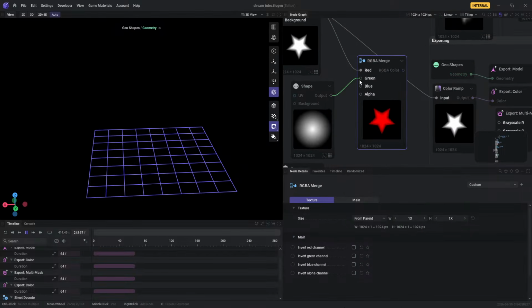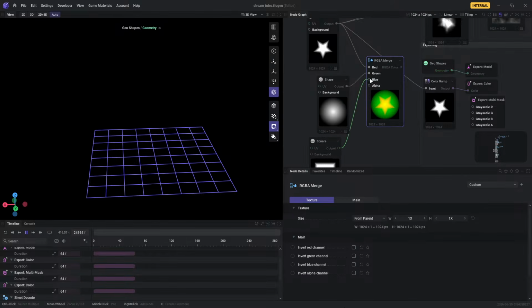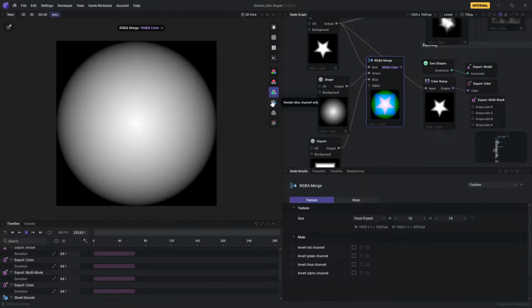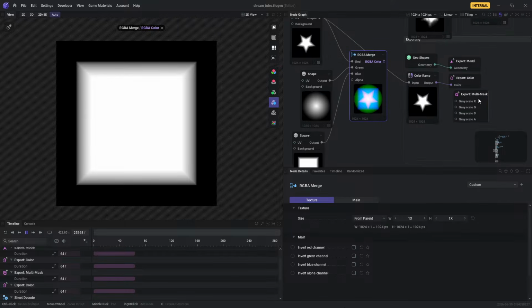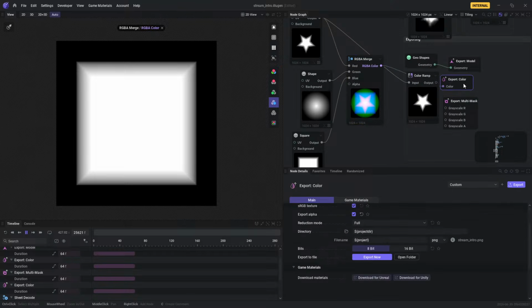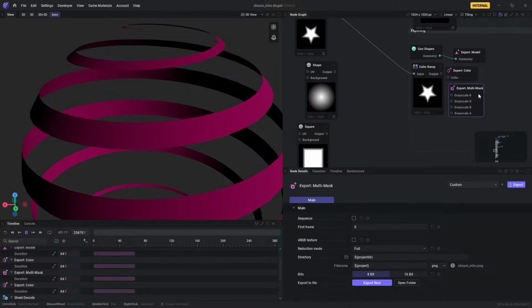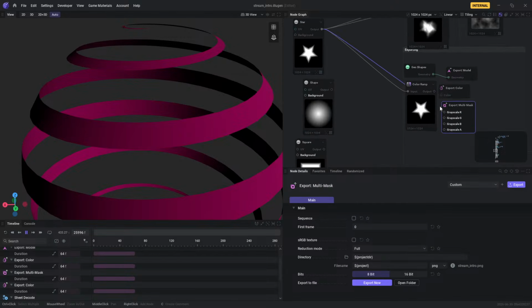And this is really useful for packing different textures of different colors. So we've got this thing, and in my red channel I've got this, and in my green channel and in my blue channel. But if you don't want to do an RGB merge and then export a color, and you want to do that directly in a mask, you can just do RGB. Make sure you pack your A channel as well if you want one. You don't have to have one.